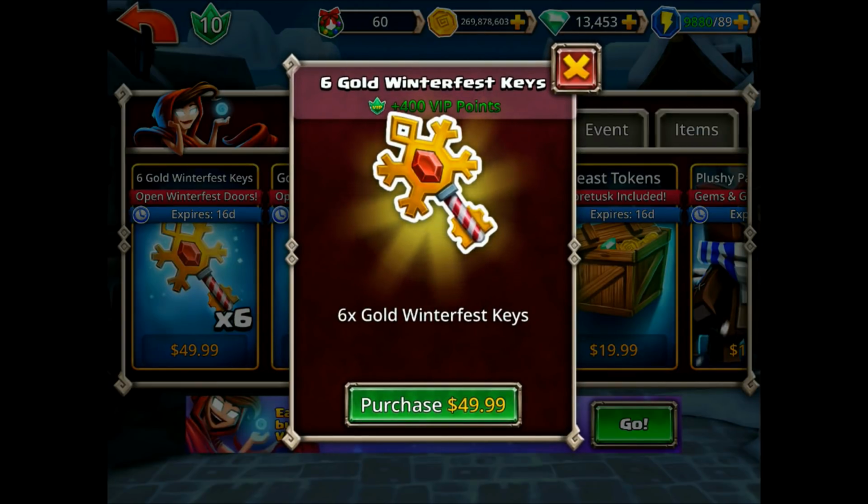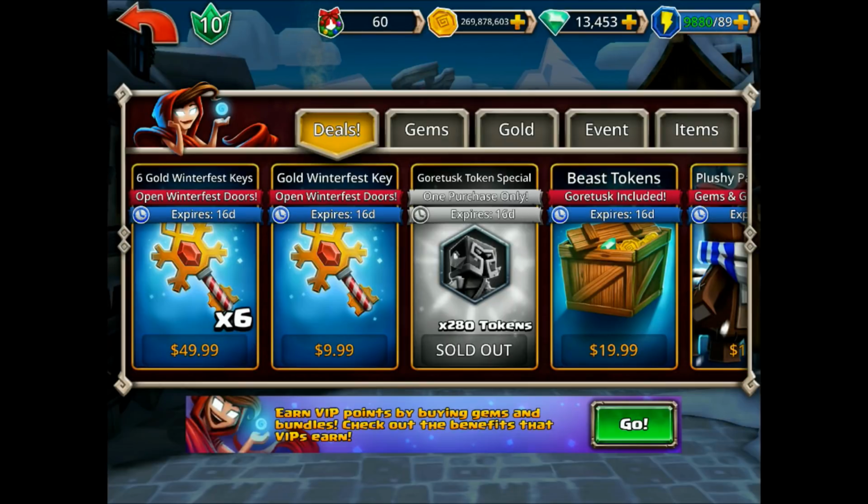Now, I bought a bunch of these last year. I think there's 6 of them in here. I feel like I bought at least 3 gold key packages last year, which was a bit excessive. But this will ultimately be determined by what you see here. Do you want to purchase some golden keys for Winterfest to get yourself a better Goretusk?